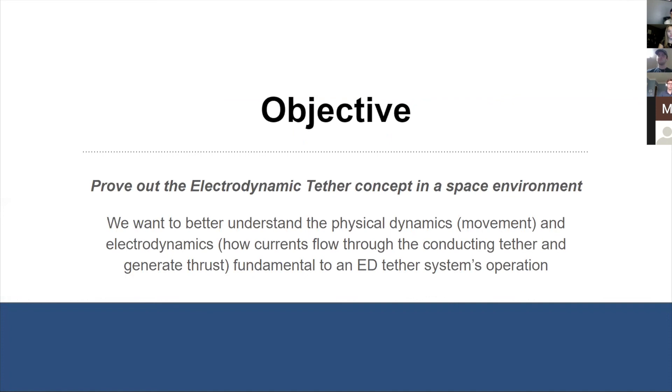These EDTs have been flown before in traditional larger satellites, but their main focus has been power generation. With larger traditional satellites, they have a much greater surface area to mass ratio compared to a CubeSat, so using them as a propulsive force is not practical in large satellites. However, now that the space market is shifting toward smaller satellites, we can start to use these EDTs as a propulsive force. Our goal is to be one of the first teams to put this tether concept on a CubeSat so future missions can use it as a reliable propulsive system.